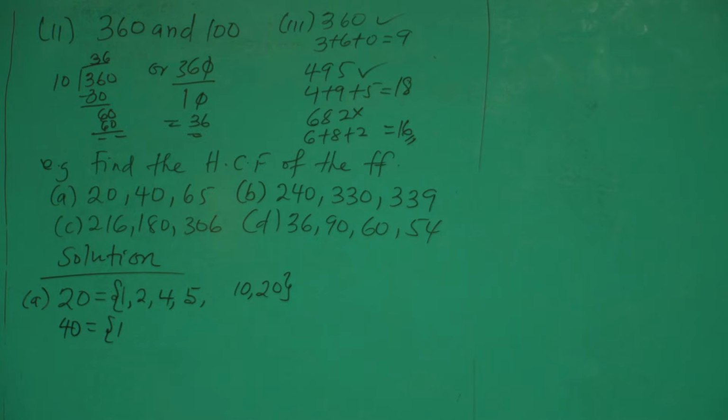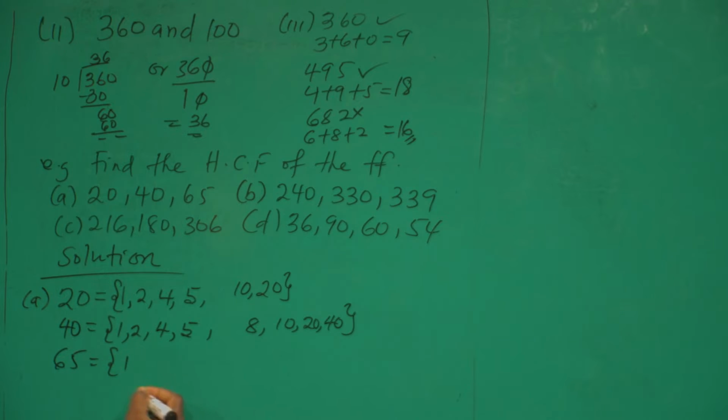1, mother of all factors. It's a little bigger than 20, so let's open the curly bracket bigger. So 1 and what? 40. 2 and what? 20. Can 3 go? No. Then 4. 4 and what? 10. Can 5 go? Yes. 5 and 8 make 40. 6 go? No. 7 go? No. 8 is already there.